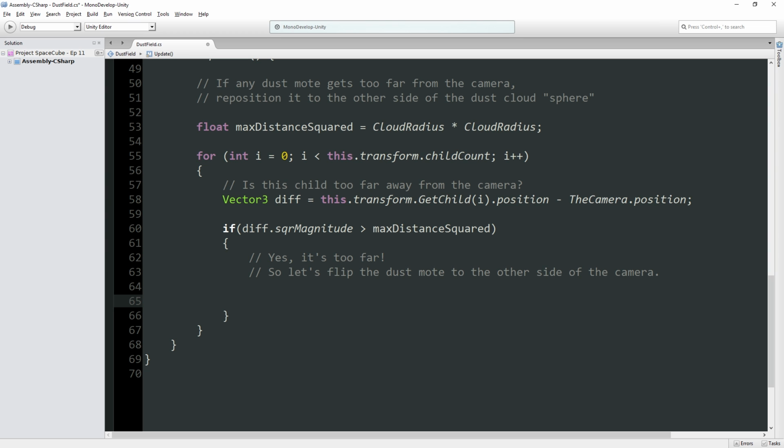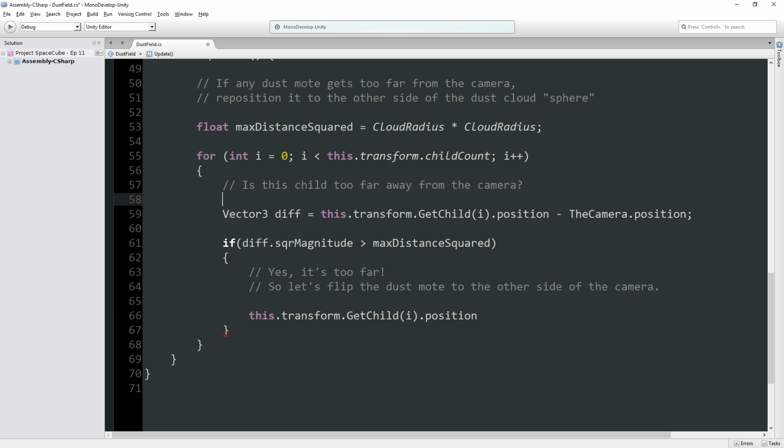So the easiest way to do this is to say, okay, let's say that this child's position, and already you can see I'm going to use this reference a second time. How fast is this? It might be really fast. It might not be really fast. It might be a good idea for us to say transform the child is equal to this, right? We're not instantiating anything. There's no garbage cleanup. We're just holding a direct reference to that child. So we're not having to use GetChild anymore. It's probably pretty fast, but I don't know. It might not be, right? So we'll just use this. There we go. If you're going to refer to something more than once, cache a copy to it rather than looking it up twice.